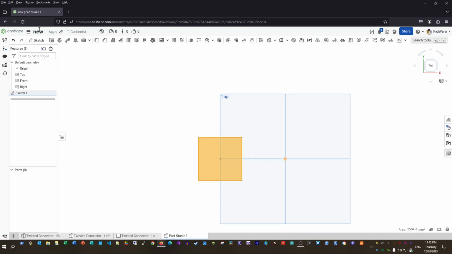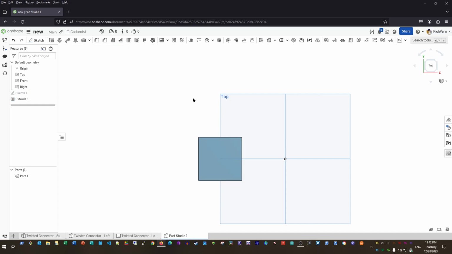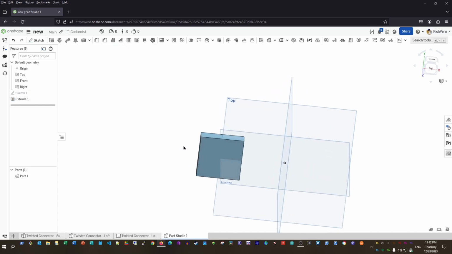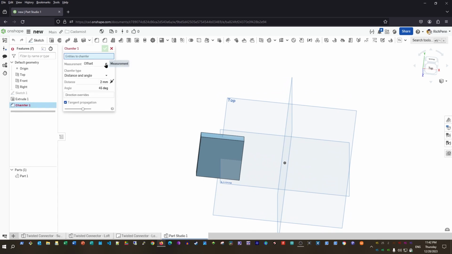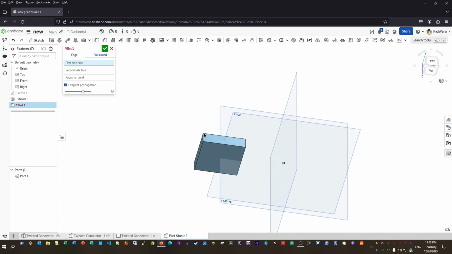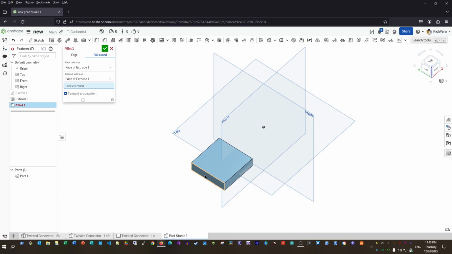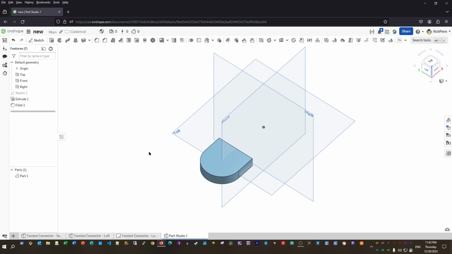We will come in here and do a 12.5 millimeter symmetric extrude, and go to chamfer. We could have done it the other way, or go to fillet, go to full round, select one end, other end, that end, poof.